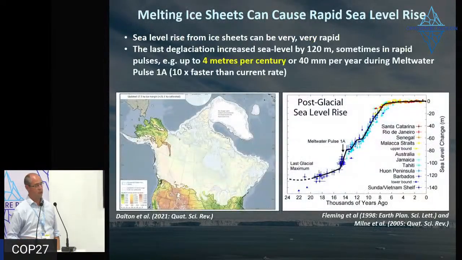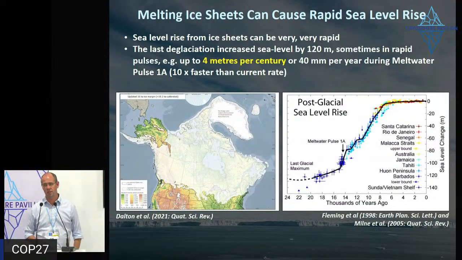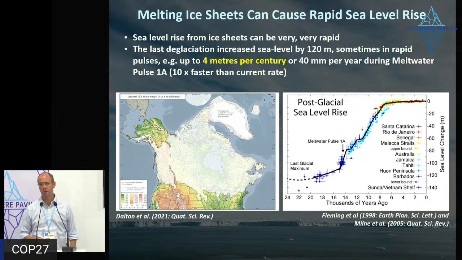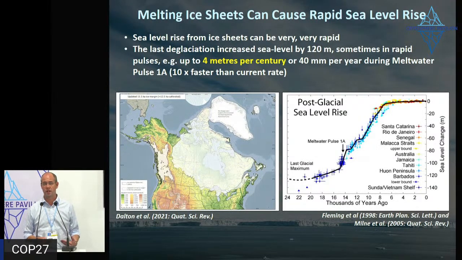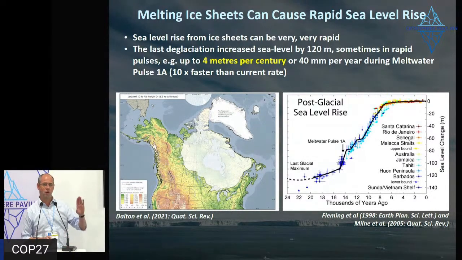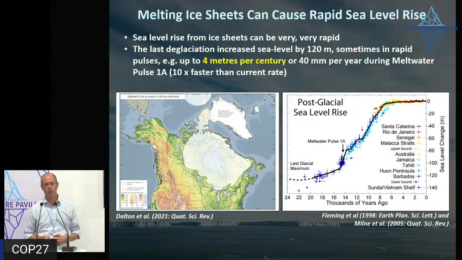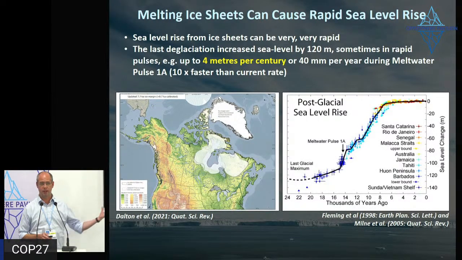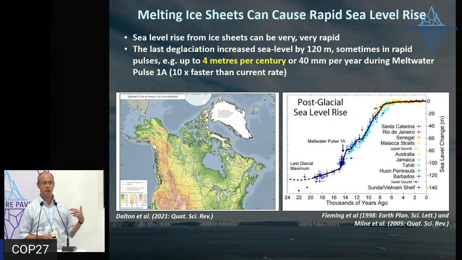I've shown this slide before at COP, and I think it's a really important one because we're so focused at the moment on making observations over quite short timescales when it comes to ice sheets, or looking at plots of modeled ice sheet outputs. And actually, if we just look back in the paleo record and we look at this example here from North America, this was the big ice sheet. It was as big as Antarctica, and it grew and then it decayed relatively rapidly.